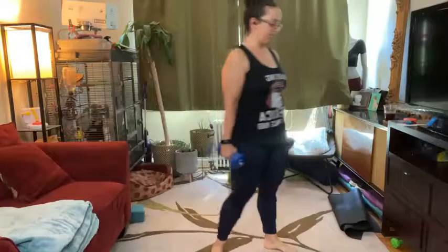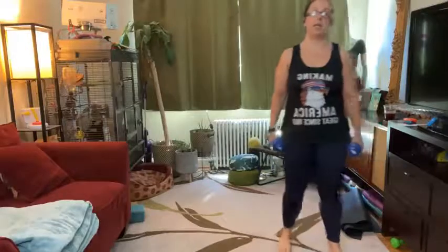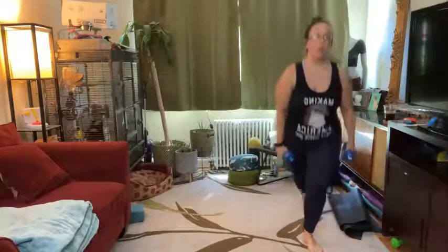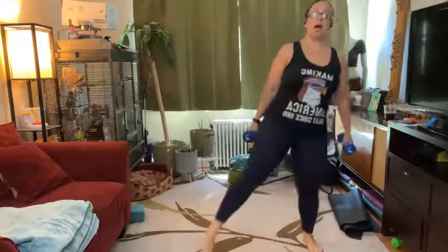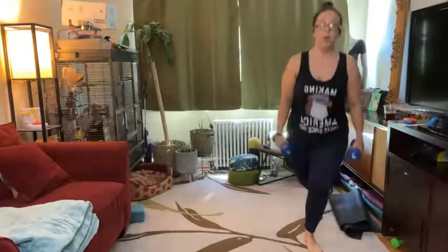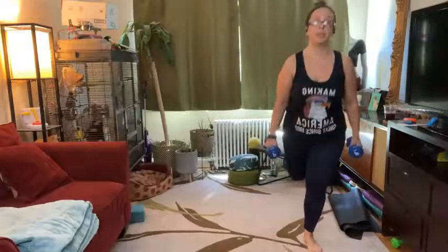All right, switching to the other side. Walk to the opposite bit of your space. Other leg is going to lead, chest up, core in, begin. Remember, this first round on the opposite side might be a little bit slower as you're just exploring the range of motion. But you'll have three rounds after this to work to try and pick up the pace.